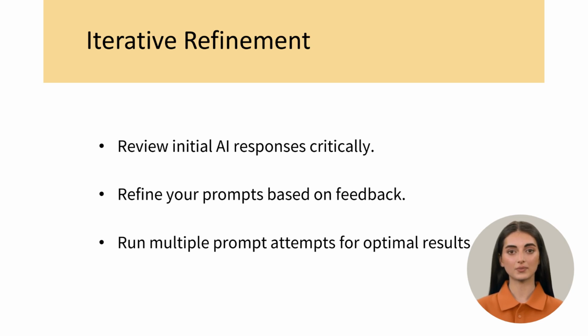Finally, run multiple prompt attempts to improve results. If ChatGPT gives a list, ask it to prioritize the top 3. If it provides a recommendation, ask for supporting reasons. Trying different phrasing or varying your input helps ChatGPT generate better and more precise responses. Think of ChatGPT as a collaborator. The more you refine and experiment with prompts, the more effective and accurate your results will be.